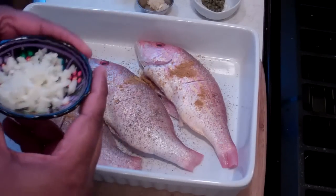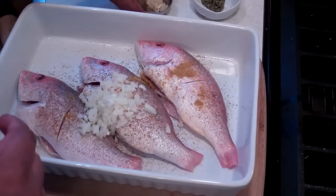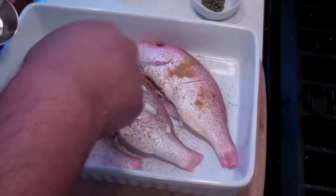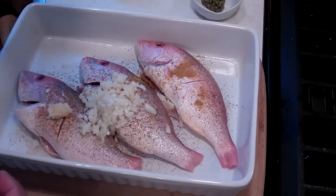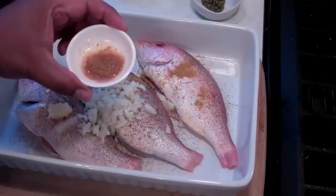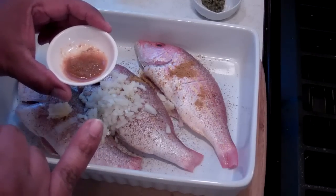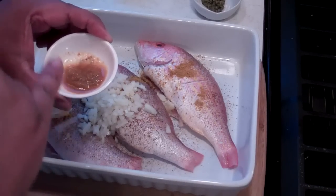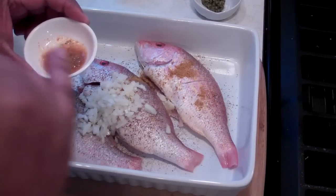Half of a small onion diced very finely, and two cloves of garlic which have been crushed — I'm just going to dump all of that in there. A quarter teaspoon of salt, and then pepper sauce. This is my mom's hot sauce — homemade stuff. I'm not using scotch bonnet pepper directly today but the scotch bonnet pepper is in there. This is about half a teaspoon. You can certainly cut back on that, or use any sort of hot sauce that you like. Caribbean style pepper sauce is boss.